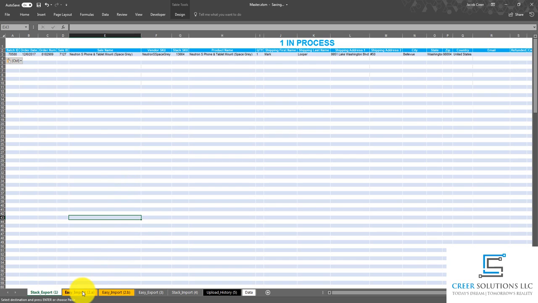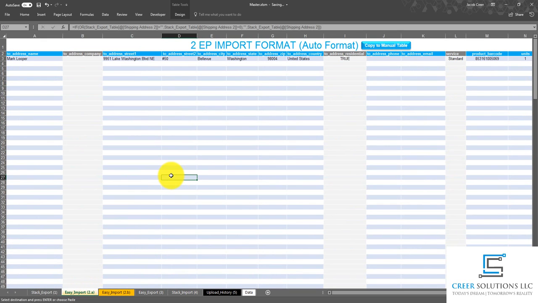Now what that also is going to do is auto-populate or auto-format the Easy Import 2.A sheet. So as you can see, following the CSV that you provided from EasyPost, this pre-fills those items. You'd also specify that this is true and this is always standard, so those will now show up.